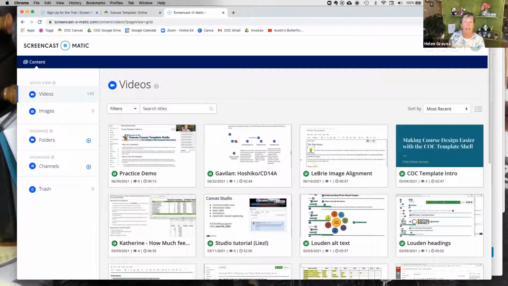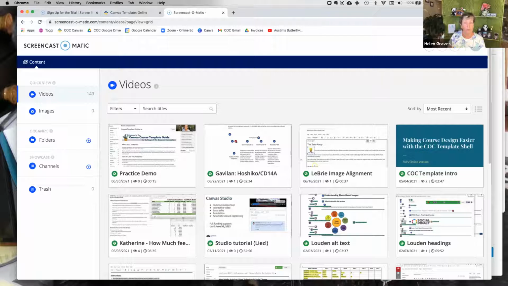The free version allows you to record and save. There is a paid version, which has the wide array of tools and capabilities for actually editing. And it's actually quite a robust and simple to use editor. It only costs, I think, 20 bucks a year or something. That's why I have it, because it's a very inexpensive way to get recording capabilities and humanize your online course.